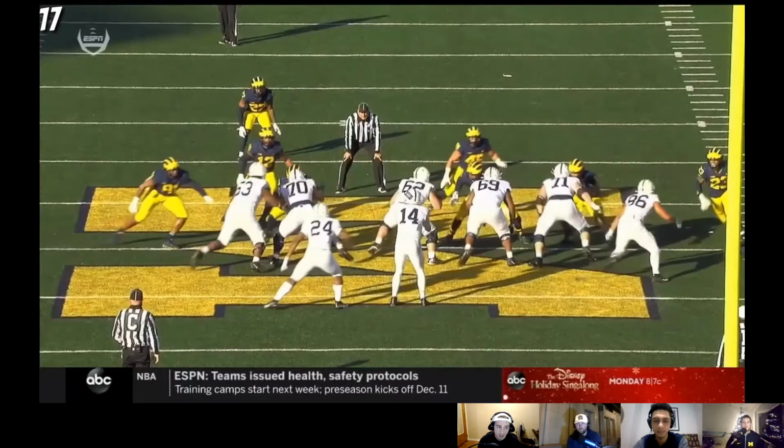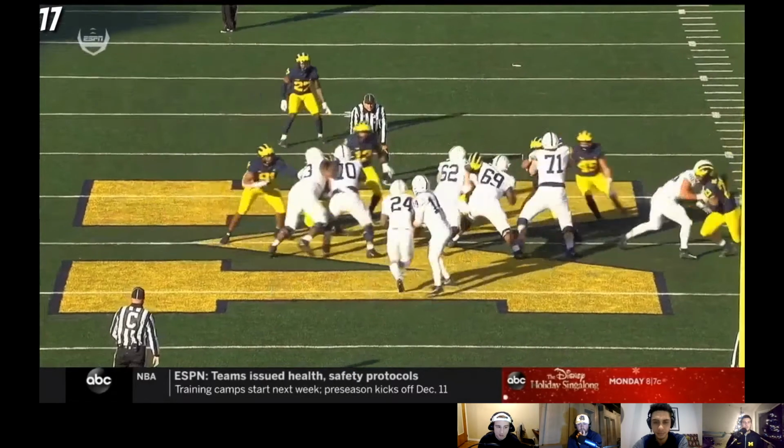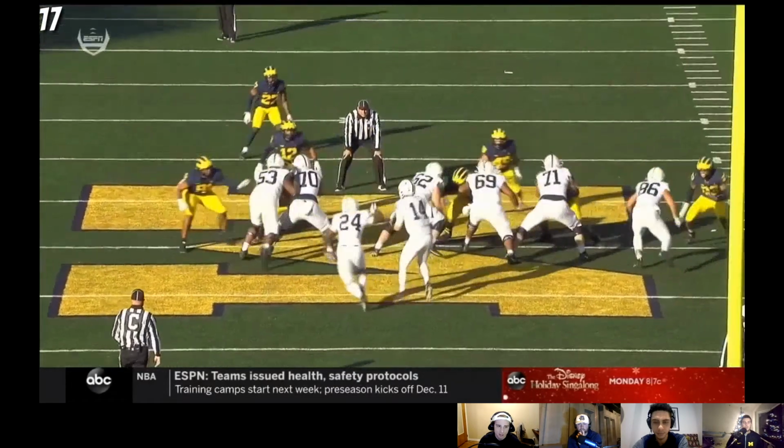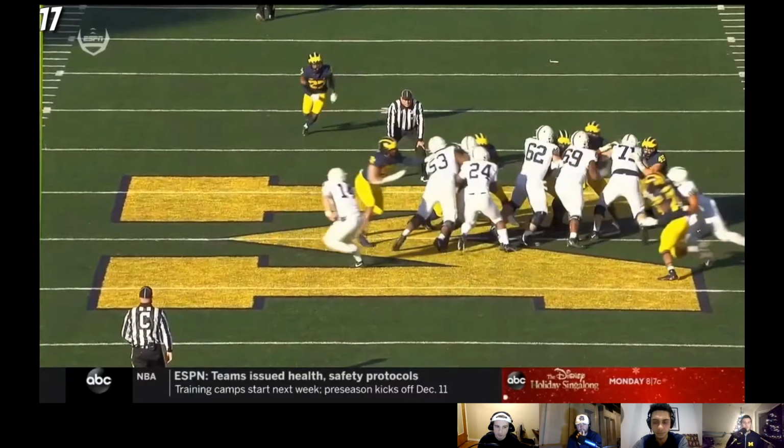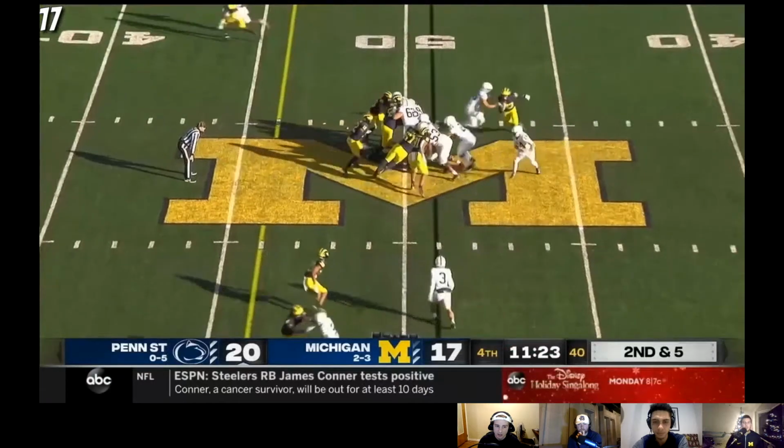All right, so looking at the backside, Upshaw just has outside contain. He's coming here, double team here. And I think this is Hinton who does okay here. His whole job is to just not give up a ton of ground. If we go to a different angle, just to see that double team, he does well. That's hard to do.